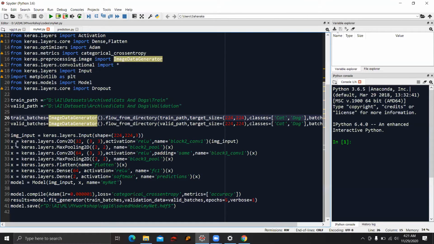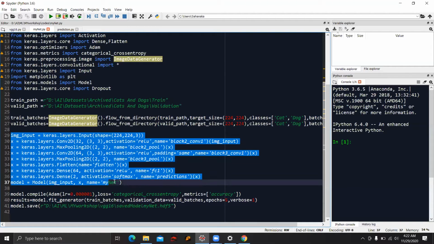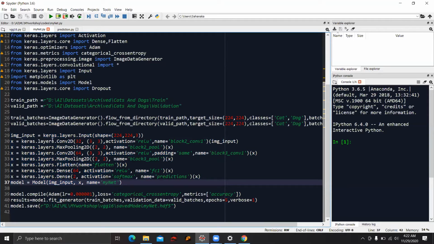Okay, now we are going to create our neural network. These few lines are the neural network generation part. By using line 29, we are going to initialize the input shape of the data that we are going to use to train our neural network.